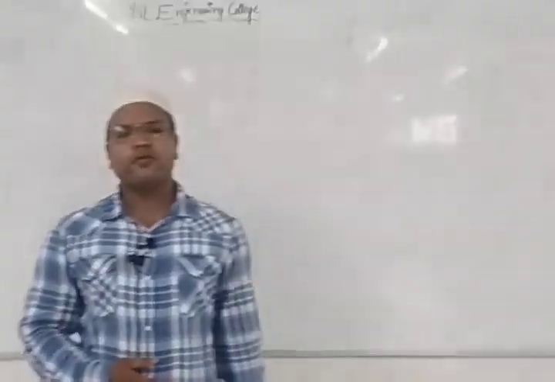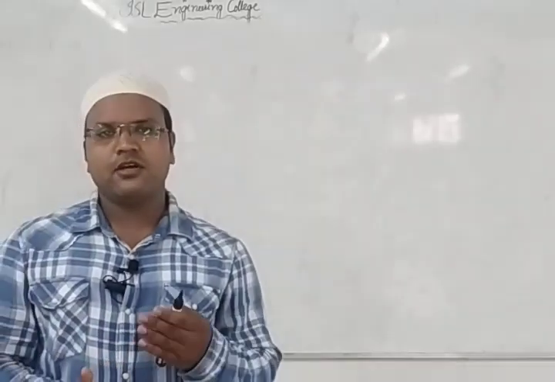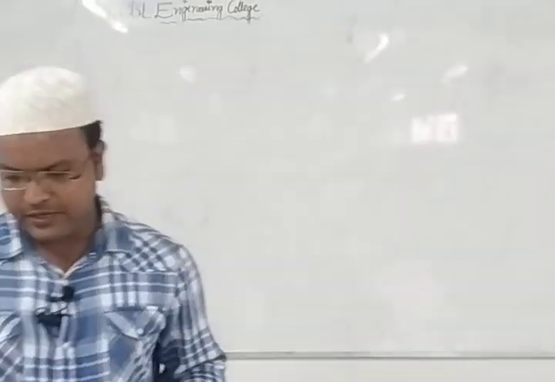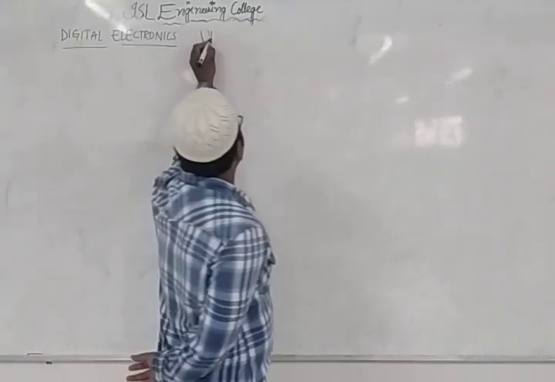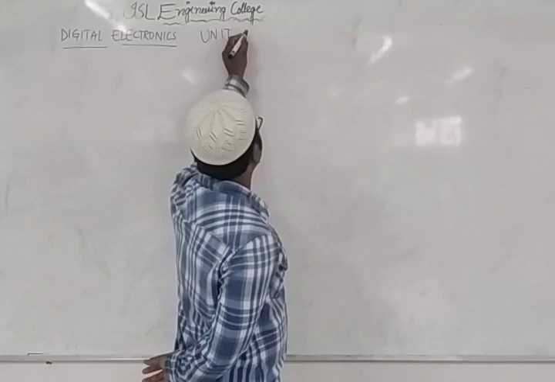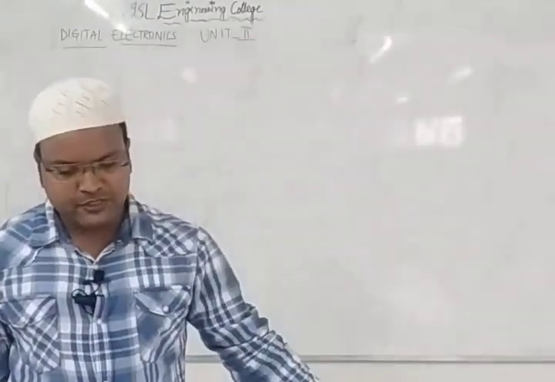In today's class we are going to take the revision of the questions of Unit 2, the questions which we got. I am going to discuss those questions in today's class. So students, we are going to cover the questions which we have for Unit 2. The first question for the LQ would be: implement the half adder and subtractor using NAND gates.